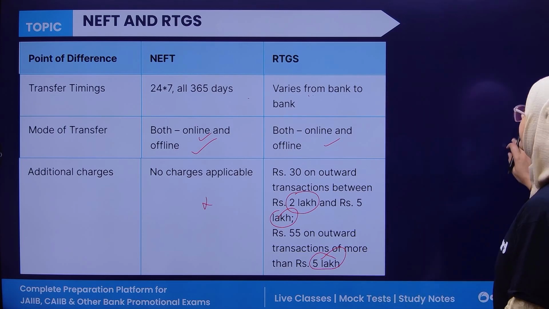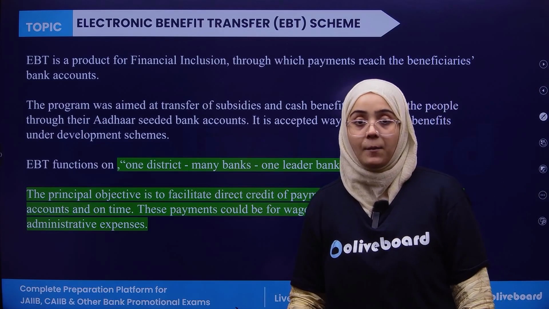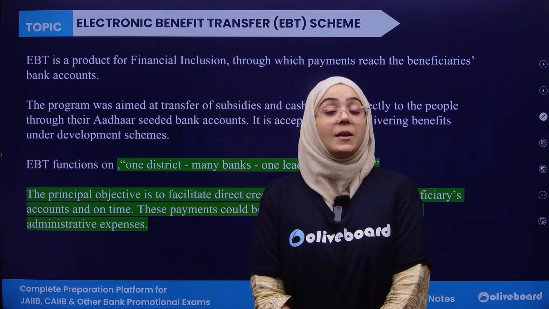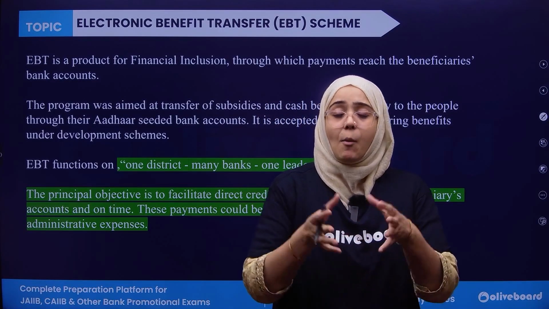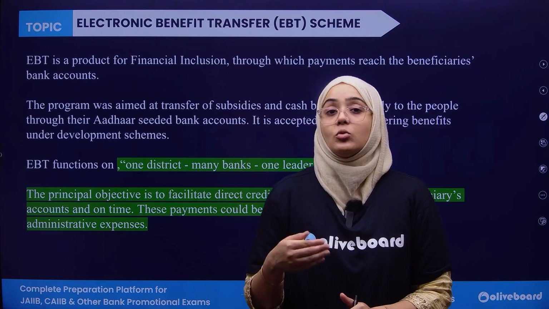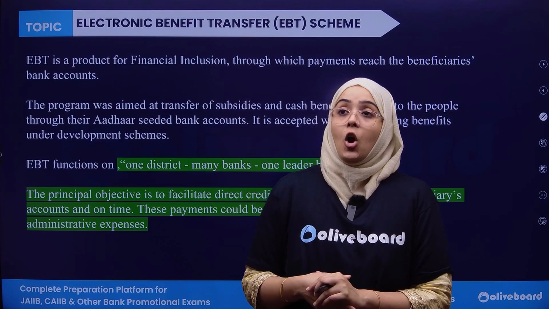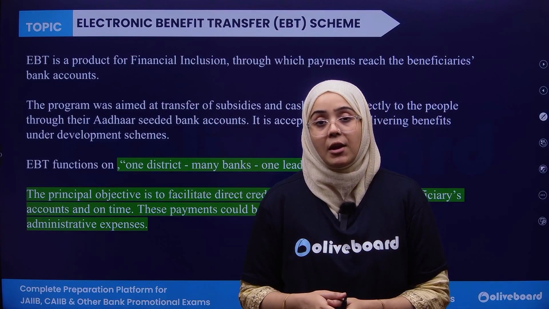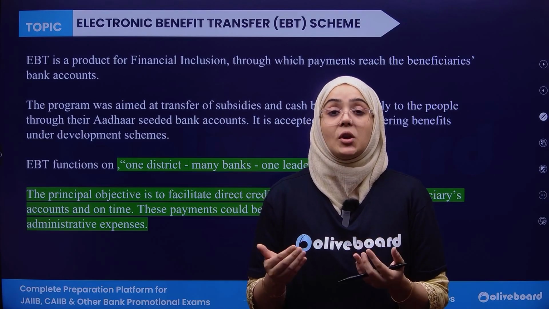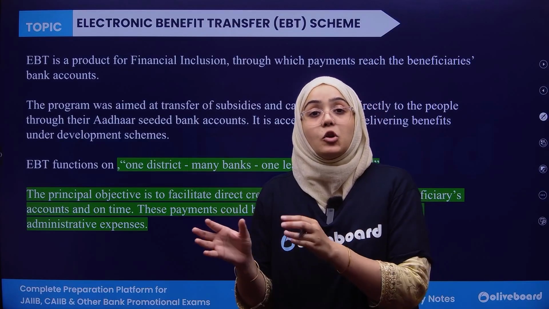Clear? Okay. Next, if we're talking about the electronic benefit transfer scheme. Now see, if you are a beneficiary of a certain government scheme, the government has announced different schemes. For example, for pregnant women, the government is giving 2,000 rupees, or 3,000 rupees for every trimester, or for malnourished children, or for unemployed youth. So there are certain schemes of the government in which the beneficiary can receive the amount through the government. Now, electronic benefit transfer is used for that.